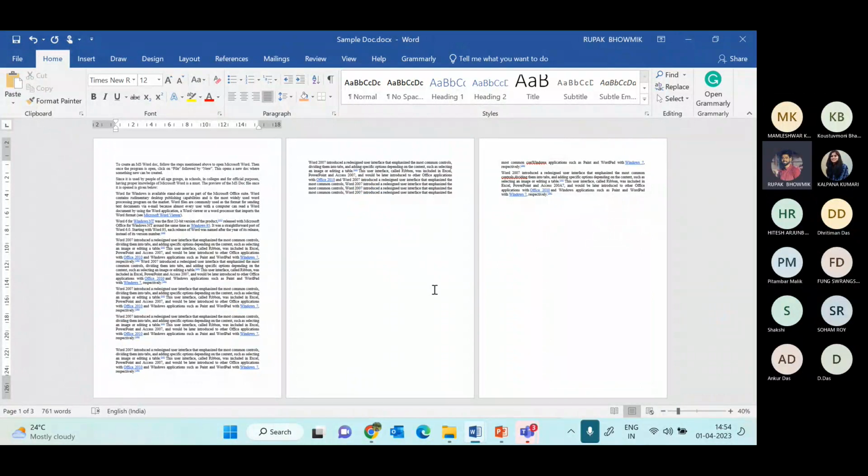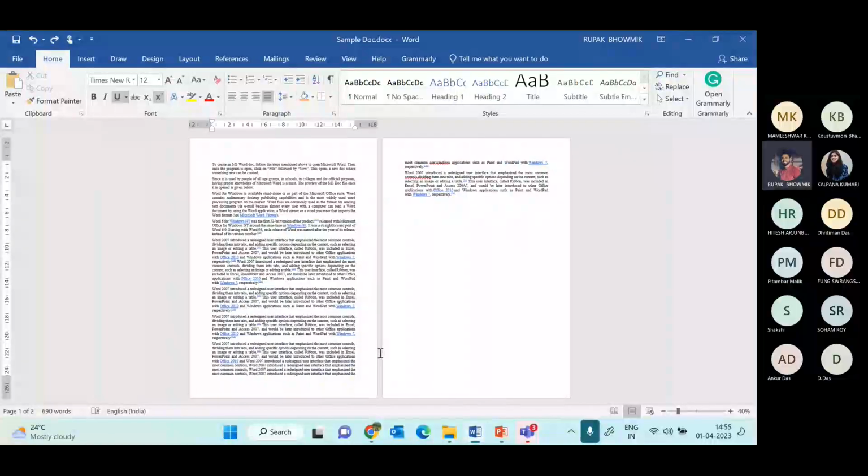You see, when I'm adding any content, I have given a page break in my first document, right? In general, if I didn't give the page break, the content would automatically go to my second page if I add something.